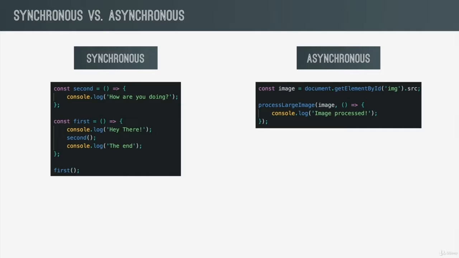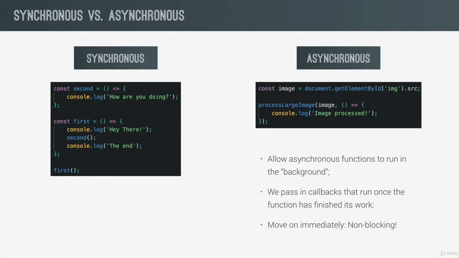We do not wait for a function to finish its work and then do something with the result. Instead, we let that function do its job in the background so that we can move on with the code execution. We then also pass in a callback function that will be called as soon as the main function has done whatever it had to do. We then move on immediately so that the code is never blocked, which means that it can keep processing the code in a synchronous way line by line. Because if the code is actually blocked, then nothing really works on the page during that time. Like for example, you can't click any buttons or anything like that.